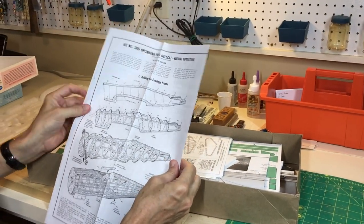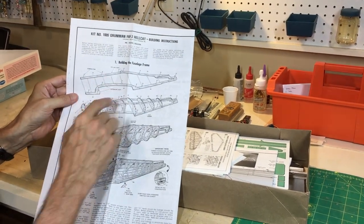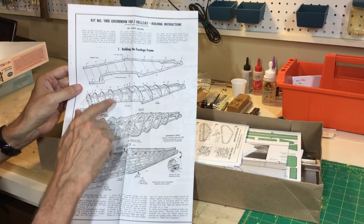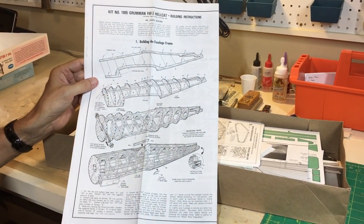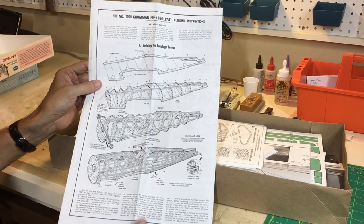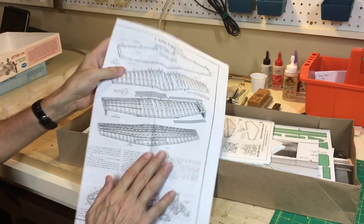These are the building instructions, which are pretty helpful, actually very helpful, with step-by-step how to build the fuselage. It's a standard Guillows construction. You build half the fuselage with the formers on the building board, take it off, put the other half on, and then put on 1/16-inch stringers. A little bit more detail with plastic exhaust, things of that nature.